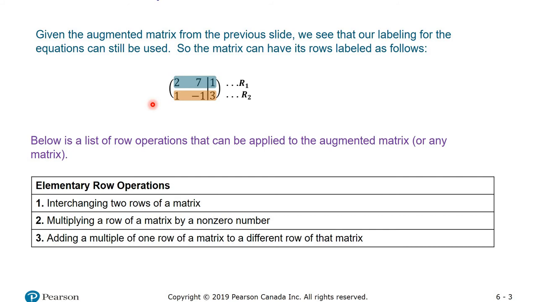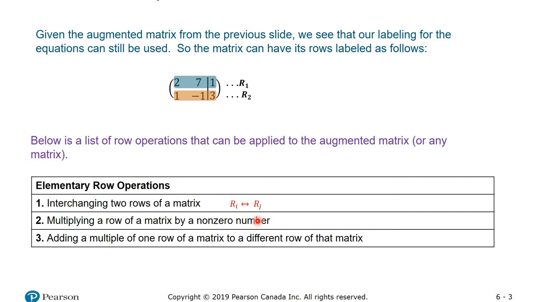So the row operations, as mentioned earlier, are exactly the operations that you had encountered before. The first row operation tells you that you are allowed to change 2 rows of a matrix. So in the above example, you can interchange row 1 and row 2, meaning you can, in place of row 1, write down row 2, and in place of row 2, write down row 1.